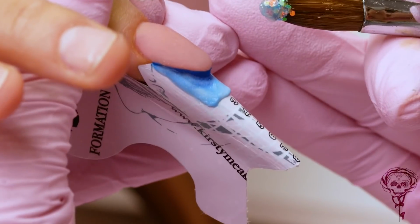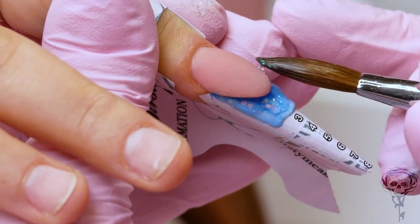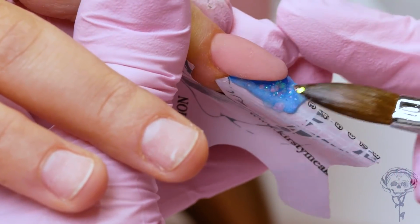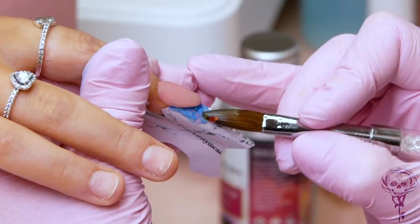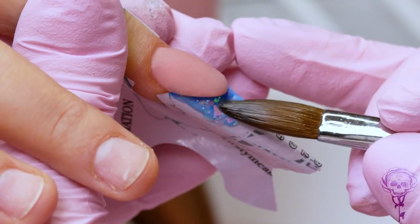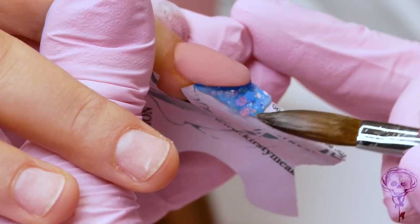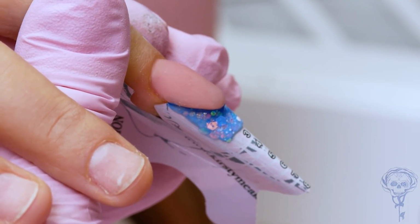Right, so I picked up some of that glittered acrylic. I'm going to feed that in very thin, and then I'm also just going to touch with my wet brush into that raw glitter, add a little bit of that as well, and then a little tiny bit of this other. Because my brush is damp, it will pick up the glitter, and because we've put glitter acrylic on, it will sit and adhere to that acrylic. And now we're going to cap in clear.